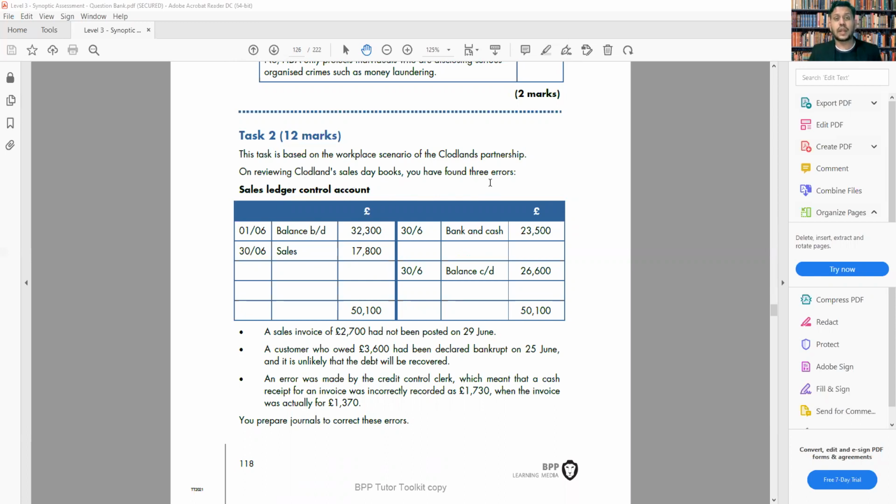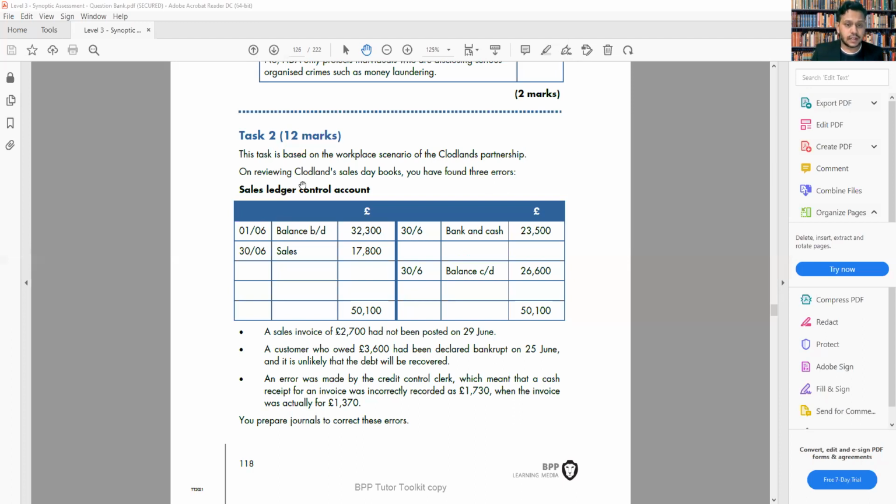Now the sales daybook is all about credit sales. By this time we know that we have a sales daybook and a purchase daybook, the books of prime entry. In the sales daybook, we record only the credit sales. We do not record any cash sales. When a customer buys something from you on credit, you record their balance there, but later on the customer may be unable to pay you. The customer says, I'm bankrupt, I closed my business, I have no money to pay you. In this case, you have to treat it as an irrecoverable debt. This sort of thing happens when you make sales on credit.